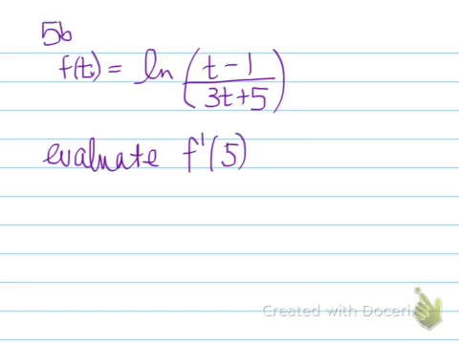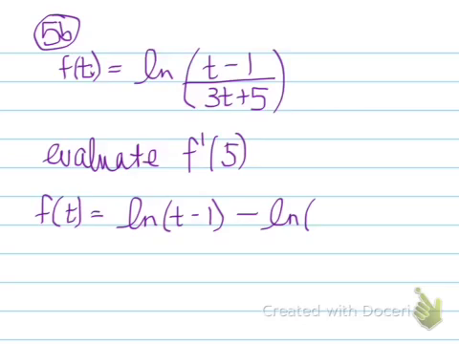But before we do that, remember the ln rules. The ln rule says that if I have the ln of a quotient, I can take the subtraction of the individual lns. By doing that, this helps us get the answer a little bit easier. We do that because then we don't have to take the derivative of the inside with the quotient rule. We don't want to use that if we don't have to. So what we can do is convert it so that it's a difference, ln of the numerator minus ln of the denominator, and we can take the derivative now.